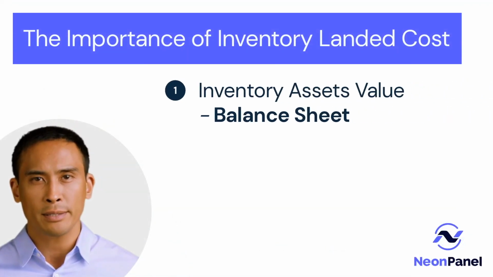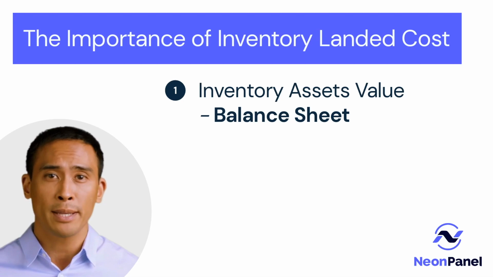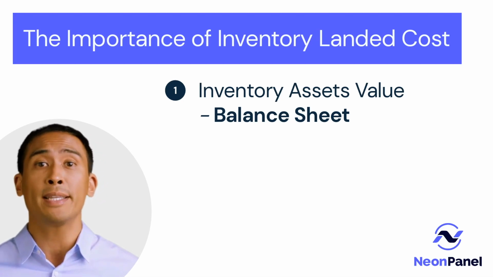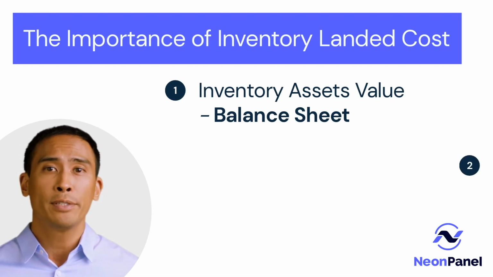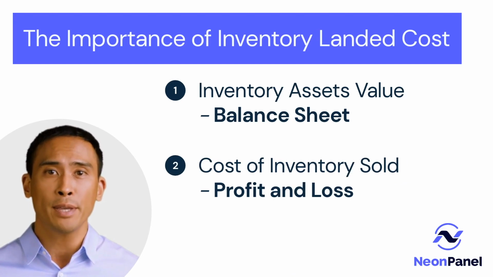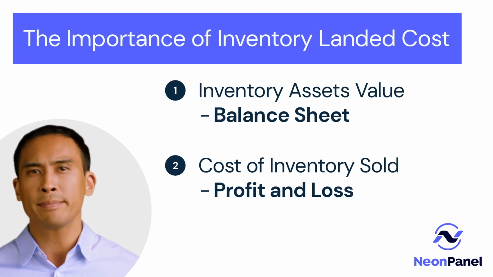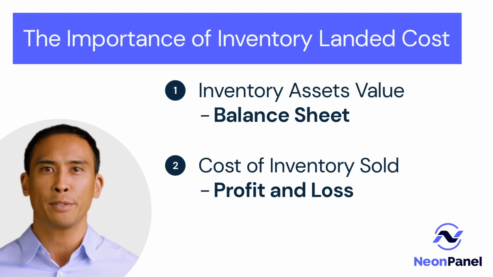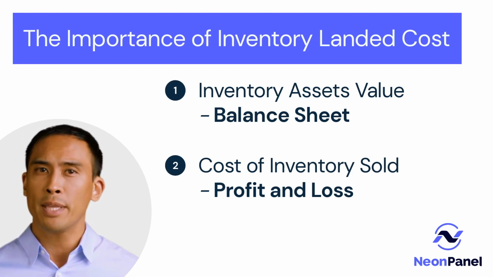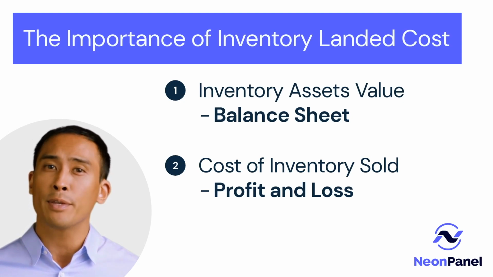Inventory landed cost determines the value of your inventory and adds to the inventory assets account on the balance sheet. Cost of inventory sold contributes to the cost of goods sold account for calculating business profit and loss. To avoid confusion, it's important to distinguish between the terms inventory landed cost and cost of inventory sold.